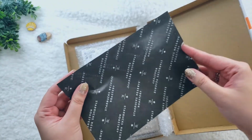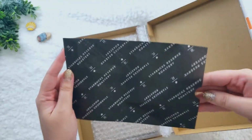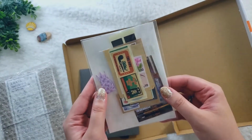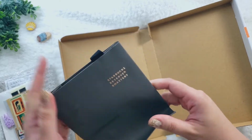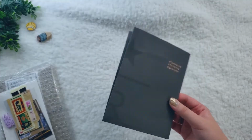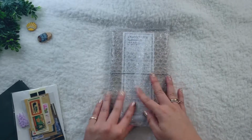Alright, it's a little envelope here. There's nothing inside, I don't think. Yep, it's just a little freebie envelope. Came with lots of freebies. That's so nice. A Starbucks little baggie. Wow, they really included everything in here. Alright, so I pretty much revealed what I got. Here it is. Let's go.